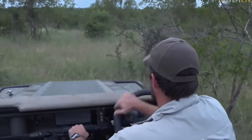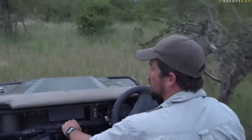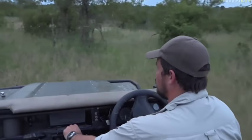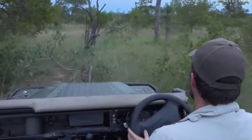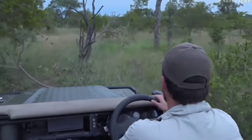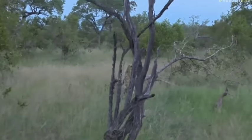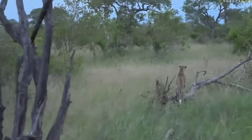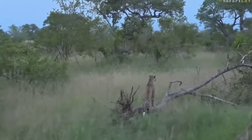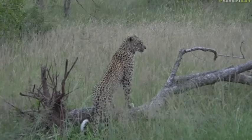You good there, Dave? Yeah, I'm good. With this long grass, it's sometimes quite difficult to see the holes in the grass — every now and then you just get a tire going down, which does happen. A lot of you are very excited to see Shadow, the first of Karula's offspring. She's had such bad luck with cubs, and I'm really hoping that this time she gets it right and is able to successfully produce and raise her cubs to adulthood.